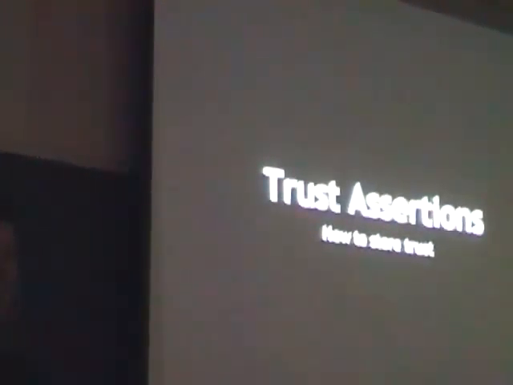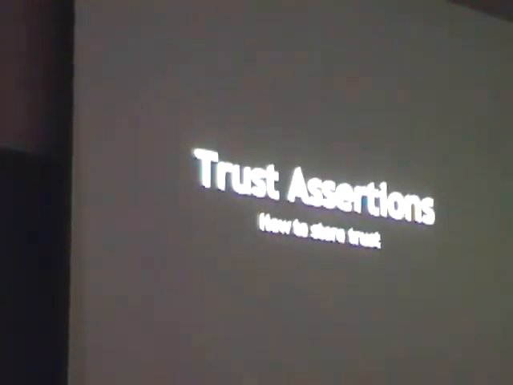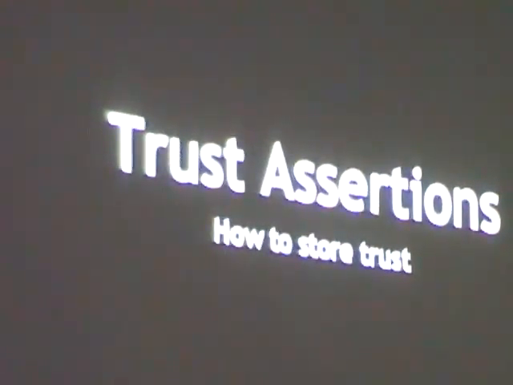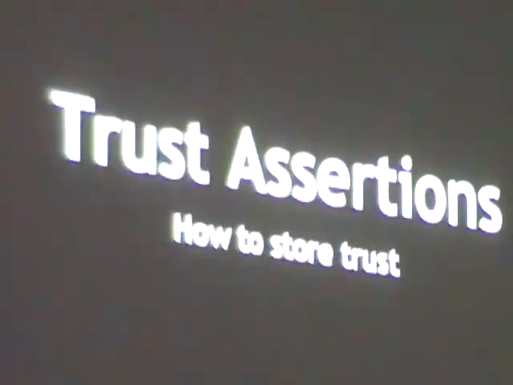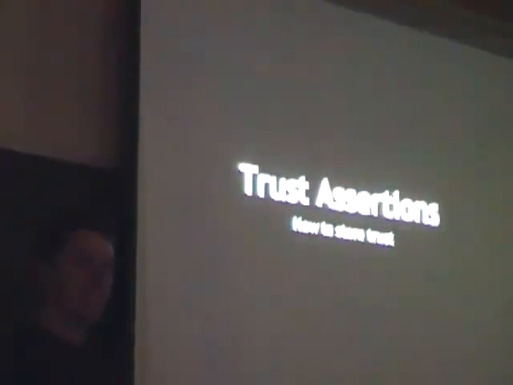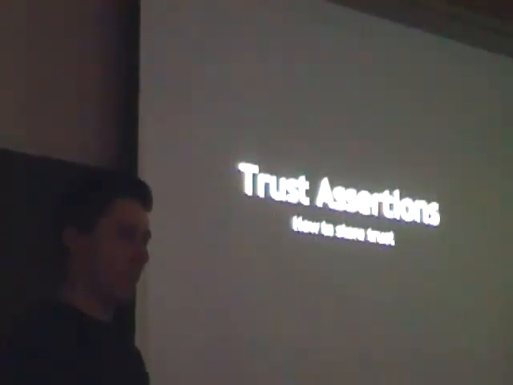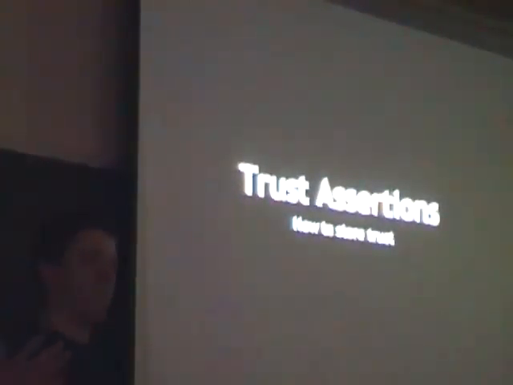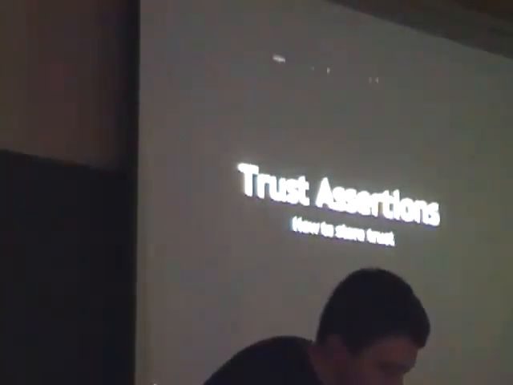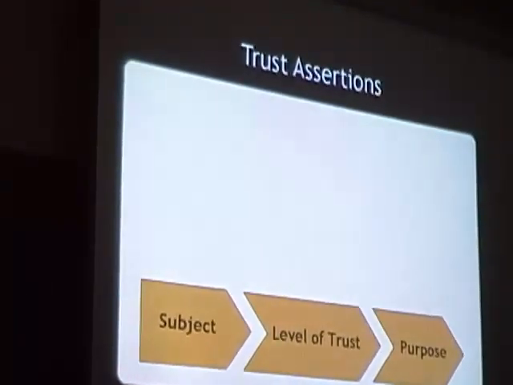We have a specific concept I want to talk about today: trust assertions. Rather than being an imprecise concept like 'trust,' trust assertions represent a standard concept we've all seen in different forms. Trust assertions expose little bits of information that are necessary to make a trust decision. A trust assertion represents the trust of the user or the application in a subject — like a certificate — for a given purpose, such as connecting to a website. Trust assertions don't represent the decisions themselves; they represent information that applications and libraries can use to make a decision. A trust assertion is essentially a tuple, or triple, containing three things.